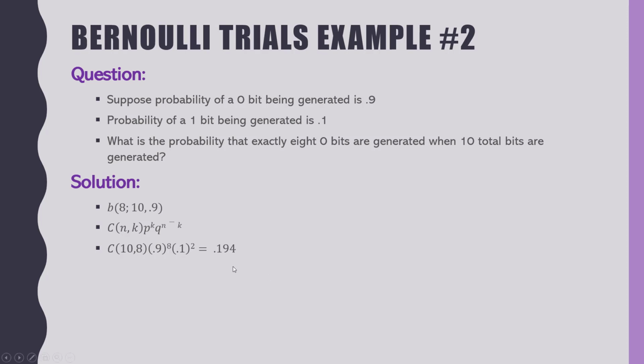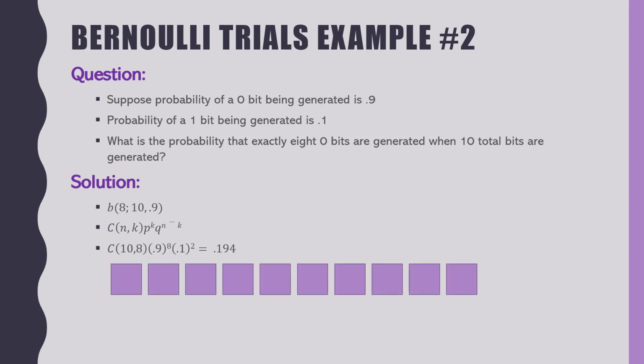Why does that seem low? It's correct, but why does it seem low, 19%? To me, it seemed low because the probability of getting a 0 is pretty high. 90% of the time you're going to get a 0. So why is getting only 8 so low? Because you're probably going to get 9 or 10. You're probably going to get a lot more than that, right? Or as many as you can get, because the probability of getting a 0 is so high. So the probability of only getting 1 is probably crazy low, because 90% of the time it is going to be a 0. Make sense? So now let's look at a picture of this to help solidify this.